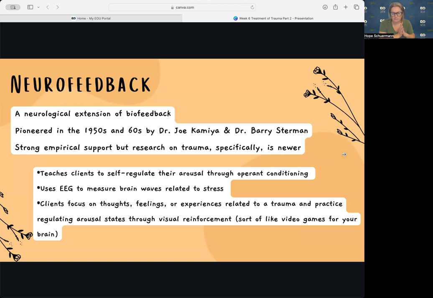There is a separate credentialing board for neurofeedback. I'm almost sure there's a test that you would take, but don't quote me on that. But the therapist does attach the EEG while you're in session and measures your brain waves to target whatever aspect that you are wanting to treat. And neurofeedback doesn't just treat trauma. There are lots of different conditions that people seek treatment for in neurofeedback, including ADHD, sleep disorders, and other things like that. So check out the video on that as well.